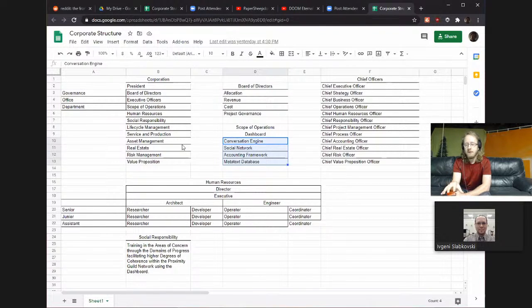So with the conversation engine, let's say as part of a conversation, I want to add a reply. That reply is a card. It's represented by an entry in a database. In other words, it's a card. So that database is more like the accounting framework, in the sense that we've made a record of that thing in the card.